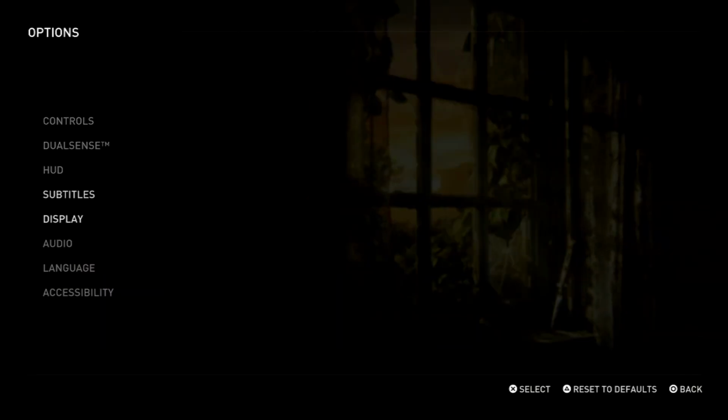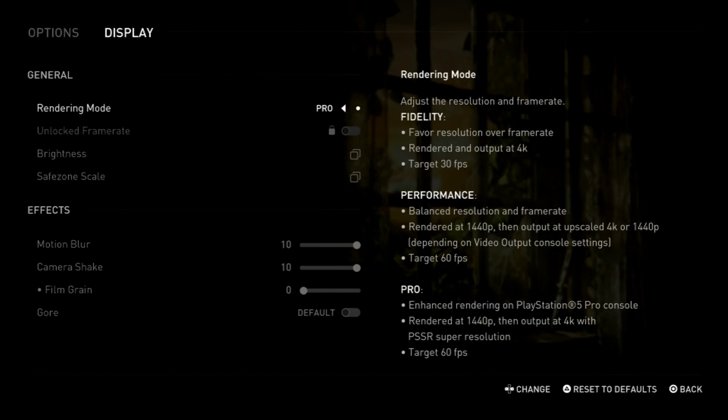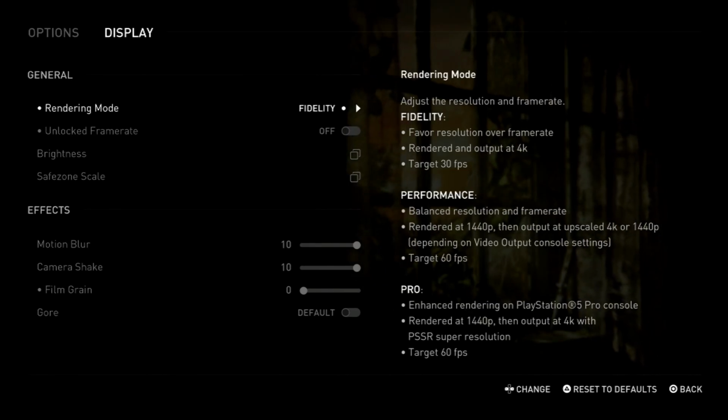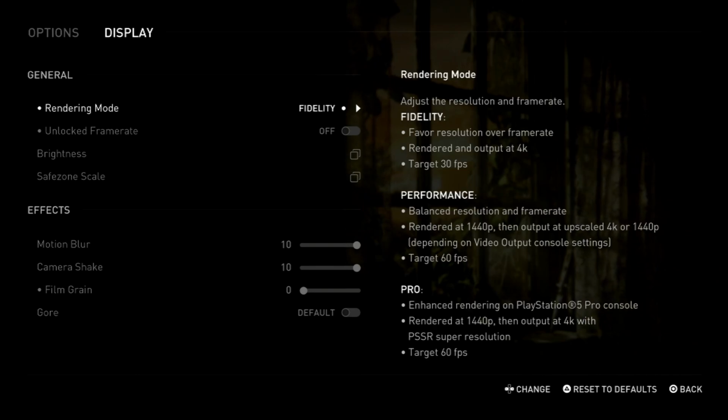Now the PlayStation 5 version of Part 1 has several different graphics modes to choose from, so you kind of pick what's right for you. All of them are solid in their own right, and the game looks phenomenal.